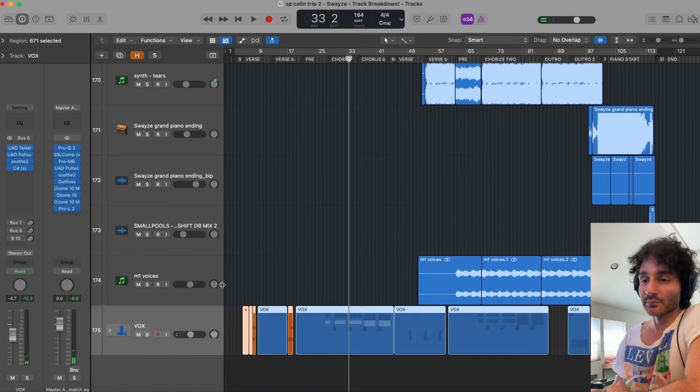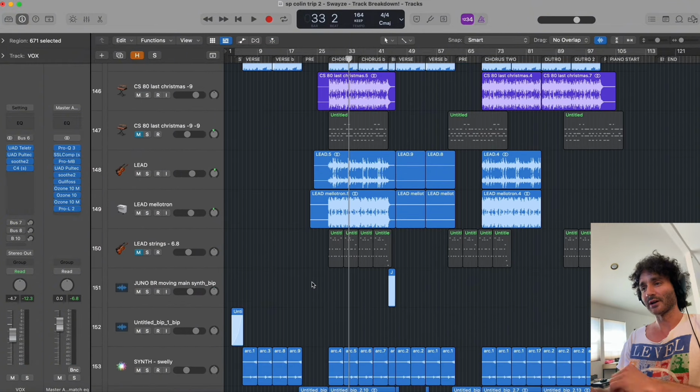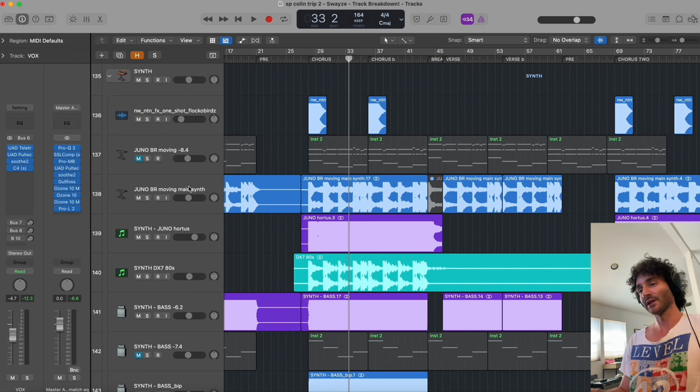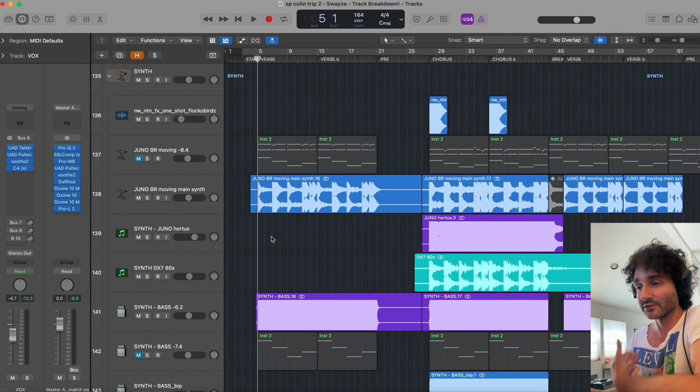Cool, so let's break this down real fast. I want to say the song actually started with Colin having an idea for a key part, so we laid it down, and usually what I like to do, we'll track it in MIDI, but once I like the sound, I like to commit to audio.